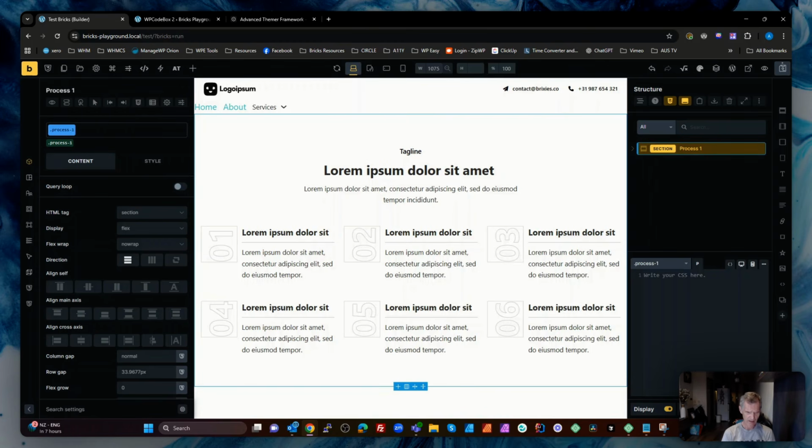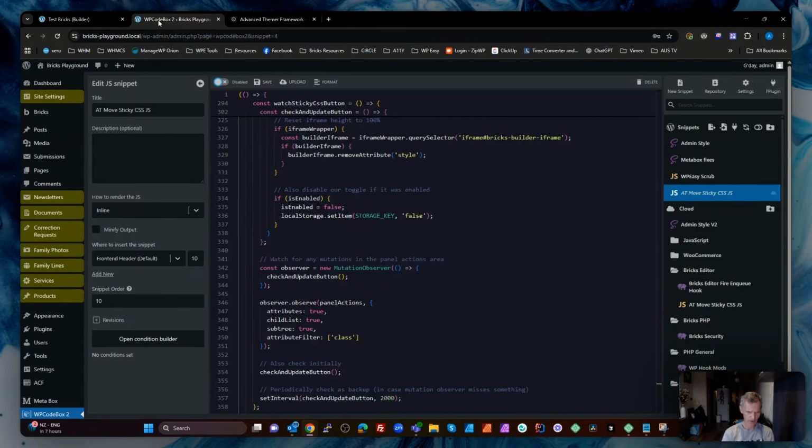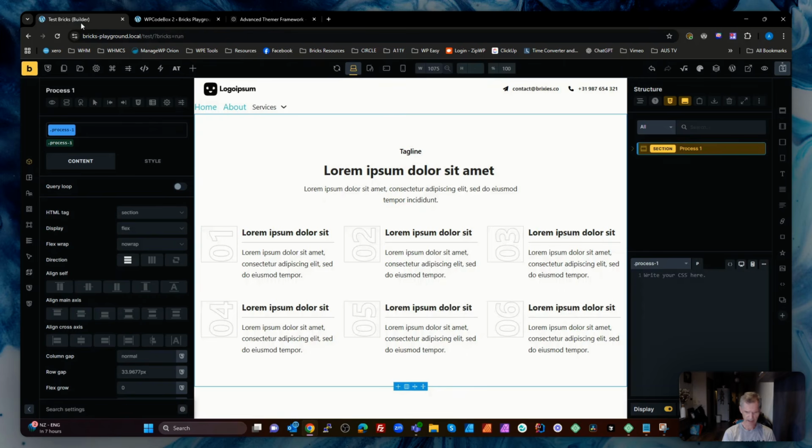Anyway, what we've got is a code snippet, which I'm going to share with you via a gist. If I enable that, come back into our builder, hit the save button there and reload.